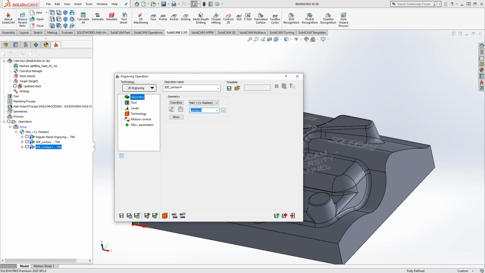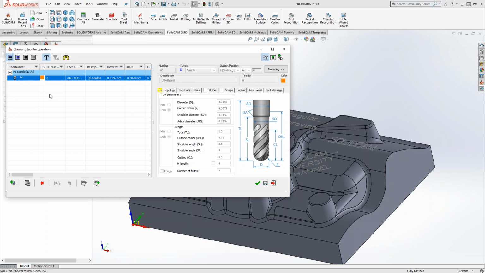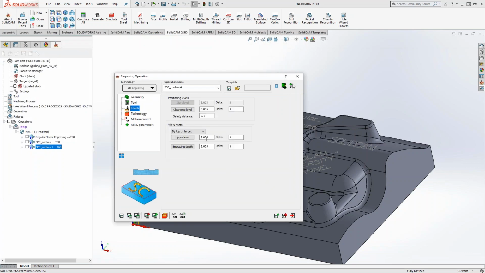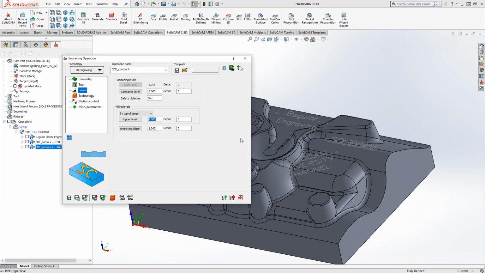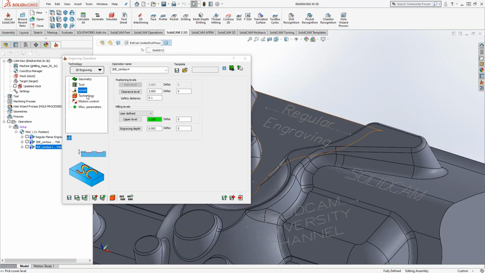So you can see that I chose text. It grabbed that entire line of text and turned all of that into geometry that we can now use in our toolpath. I'll go to Tool, click Select. And just like any other profile toolpath, I can choose whatever shape of tool I want. In this case, it just happens to be a really tiny ball mill. Levels, very similar to what we would do in profile. We would just grab, let's say, that face there, getting that associativity. And let's say we're going to use only maybe the first 2 thou. We're just going to literally engrave it with just the first 2 thou of that tool.